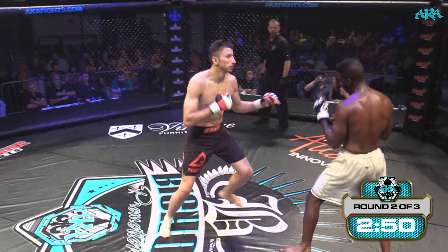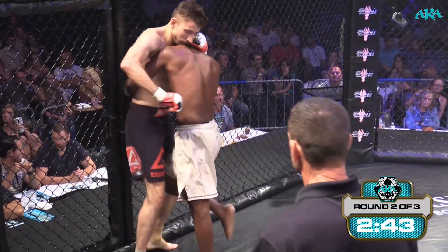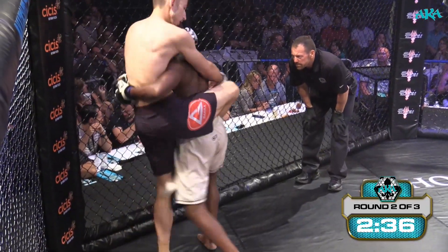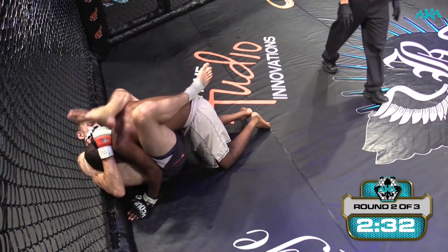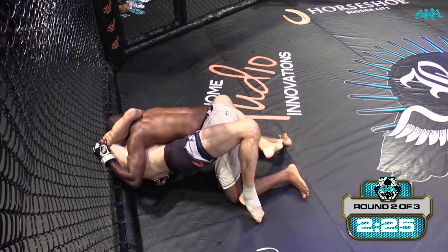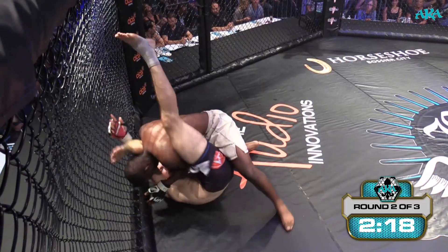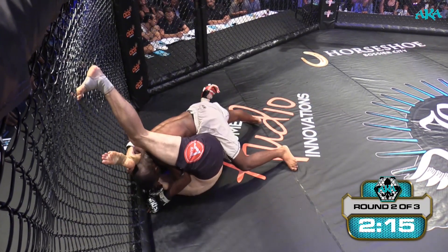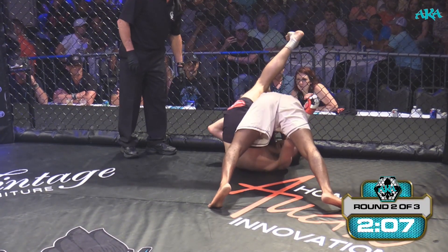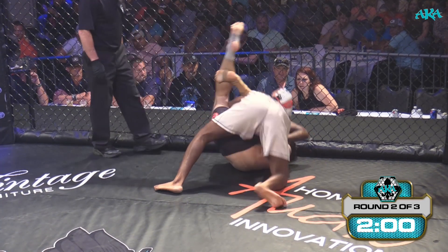Good job by Batley getting inside, but I just don't see that being to his advantage on the ground game that Marsala has. Jesse almost pulling guard and succeeding — going to his back. He's got a tricky guard and I like it, but it's not smart. For the rule set of MMA it's not advantageous to go to your back unless you're like a Damien Maia and you have that much confidence in your ground game. Still not a strategy I would employ myself — I'm all about throwing bones.